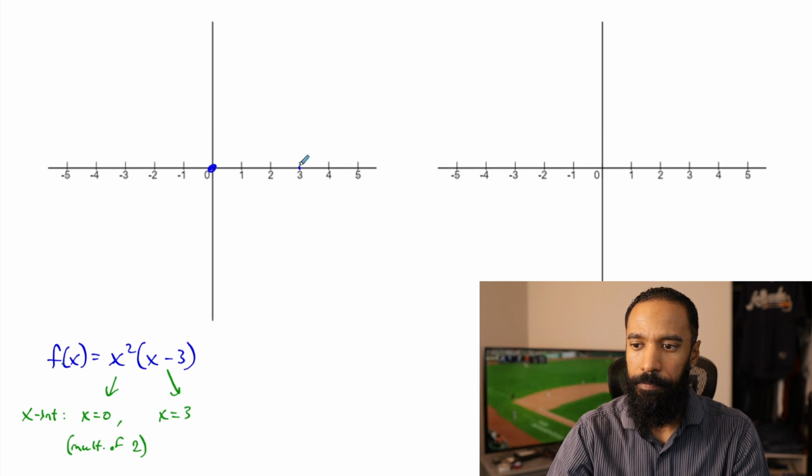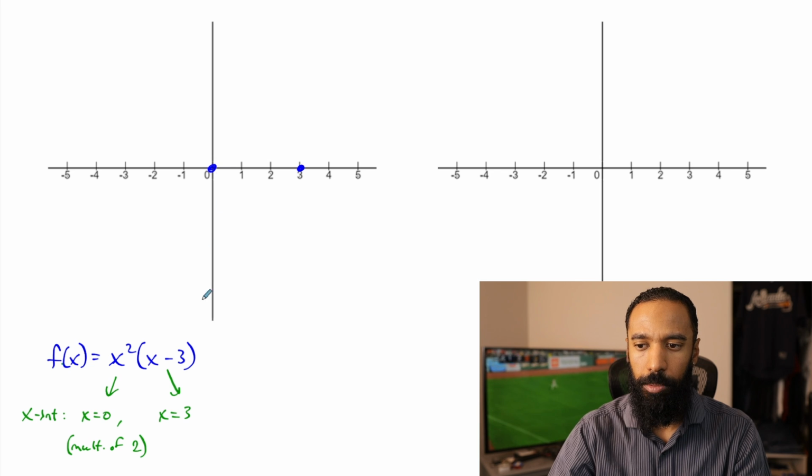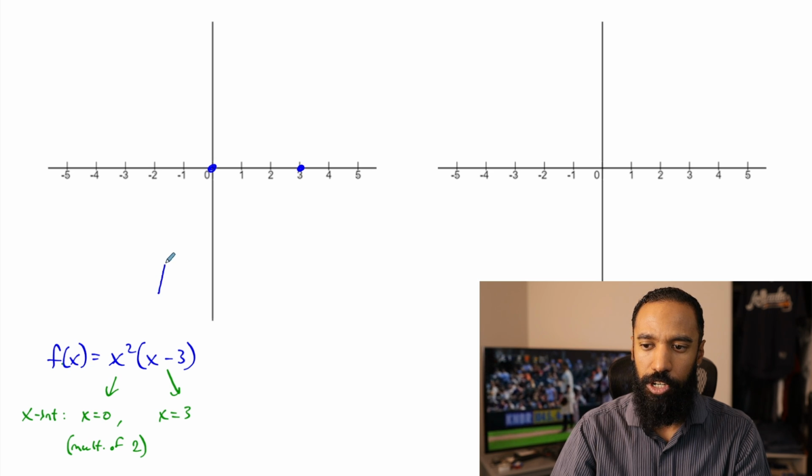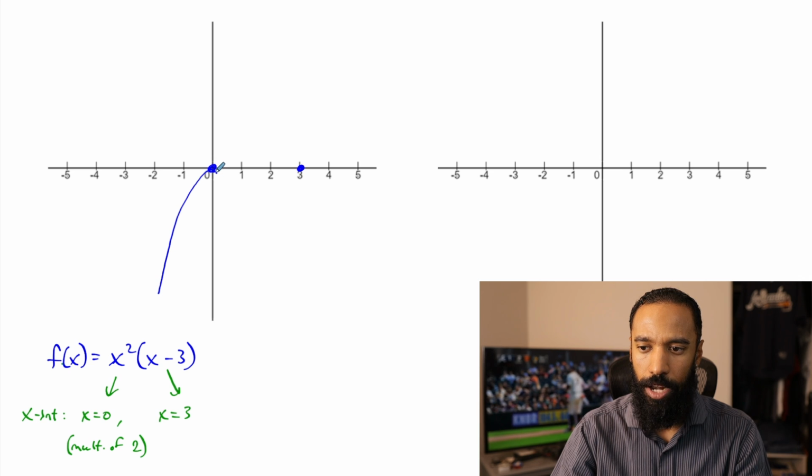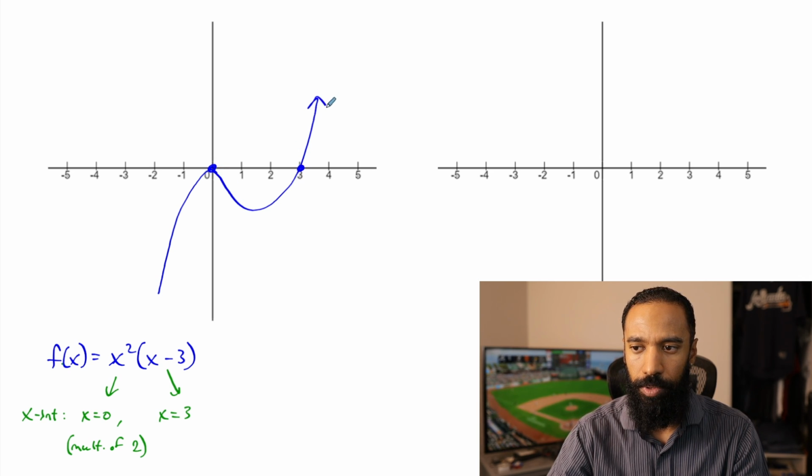At 0 and 3. But a positive cubic means it'll start from down below and then it will finish up here. Now, how do we, once again, start from down below and finish up and hit these 2 points? The 0 it's going to have to bounce off of in a quadratic sense like that. It'll bounce off of that one there, and then it's going to cross up through that 3 like that.